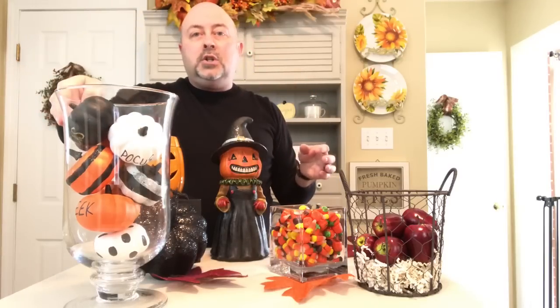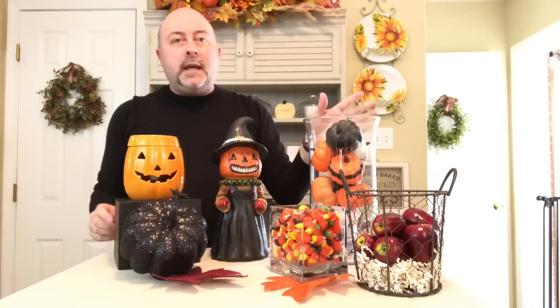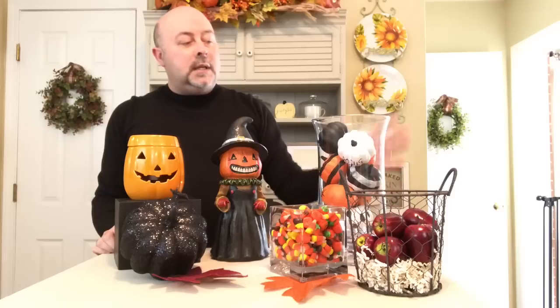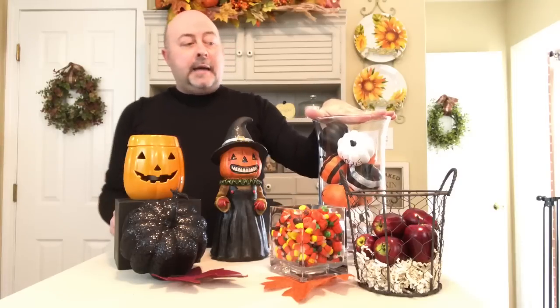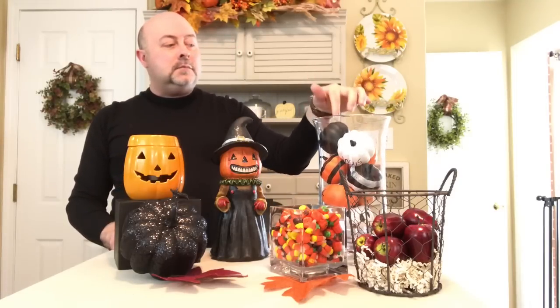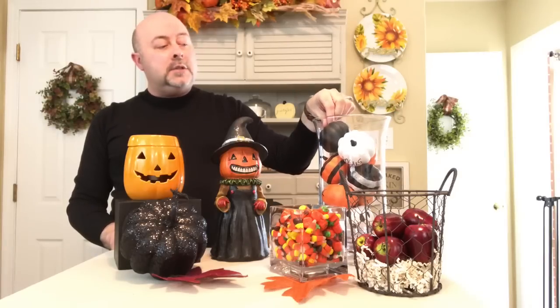You just place them in a large hurricane like this, set it on an entryway table or a sideboard, and that's a really unique, cute little way that you can display these so that you really have the opportunity to visually be able to see all of them. And it's an impact piece because it's large, and you've put multiple pieces in here. So the hurricane I got thrifting, but the pumpkins came from Target, and I believe they were $3 for each of the sleeves. So that's everything.